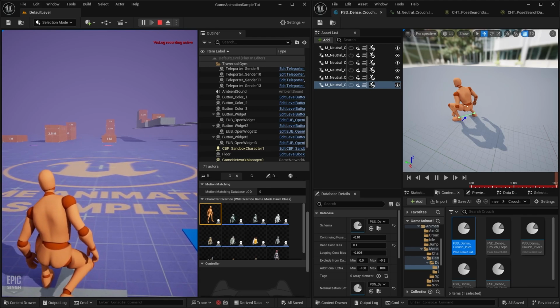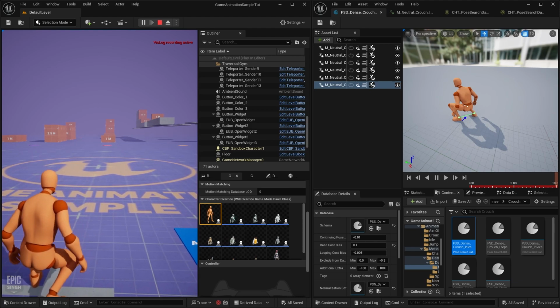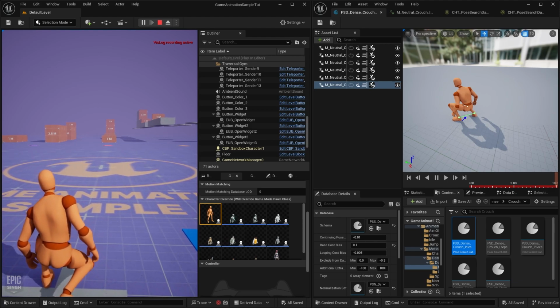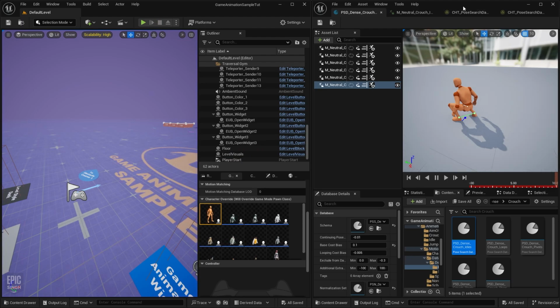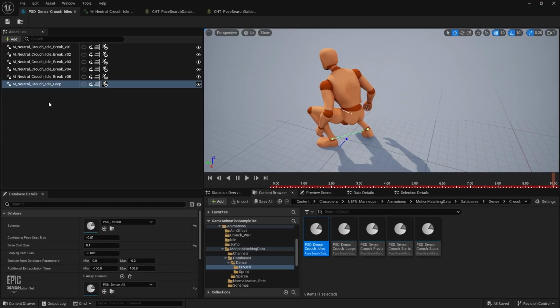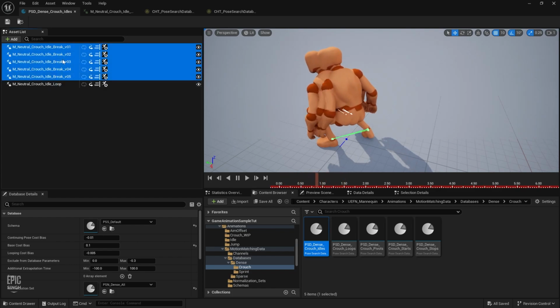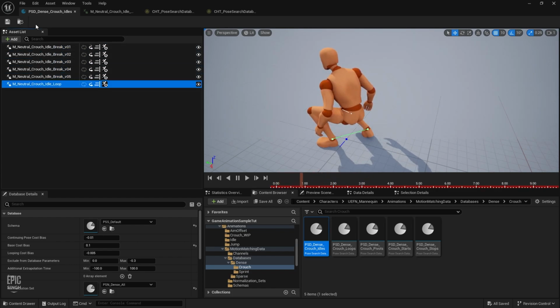So as I was saying, it was stuck in one looped animation. So how can we solve this? There might be multiple ways to get to the solution, but I found this way a little bit more comfortable for me. But if in future I find a much more efficient way, of course I will share it with you. So what I thought is we can separate these break animations and this loop animation.